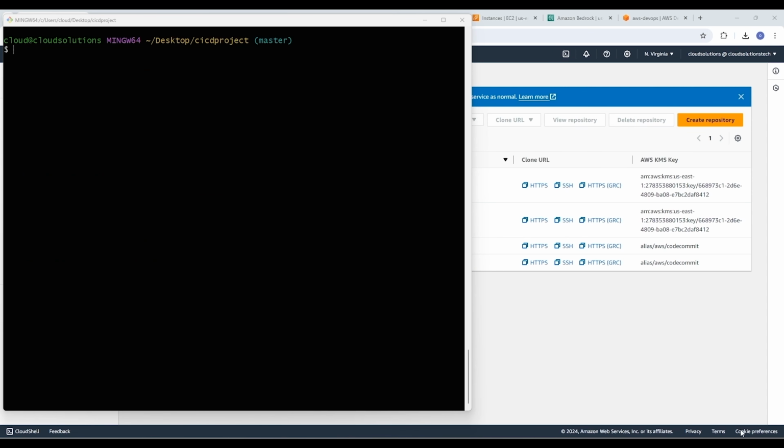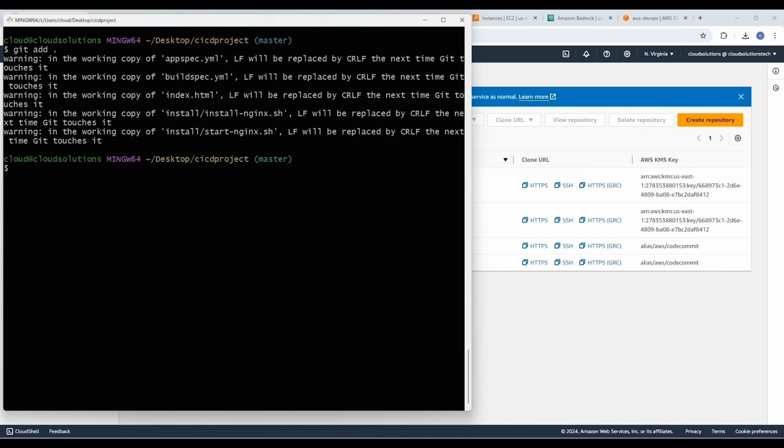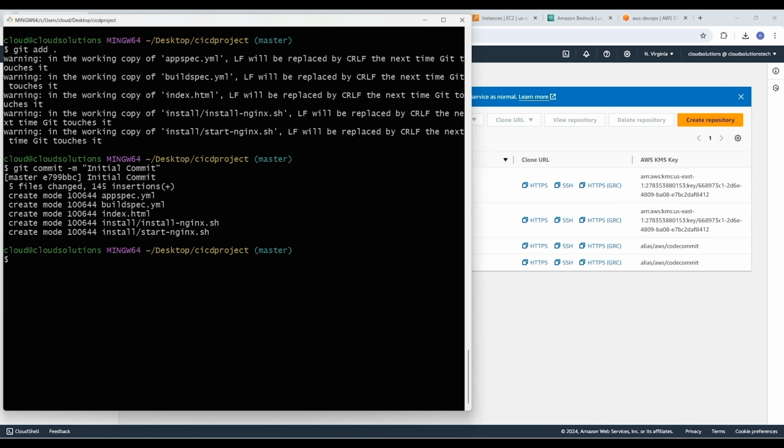So the next thing is to push our code to CodeCommit. I'll go ahead and run git add to add all the files, and then run git commit. And then git push.